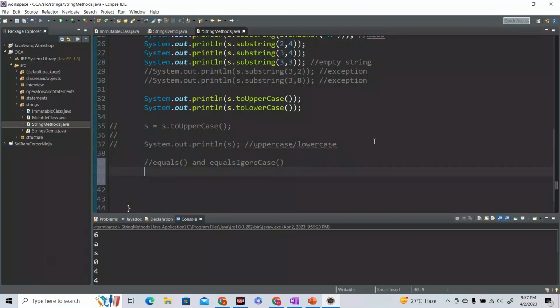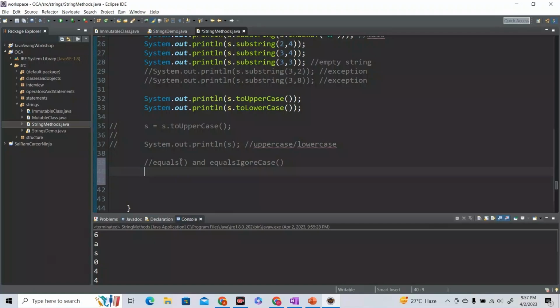The difference between equals and equalsIgnoreCase is that equalsIgnoreCase checks whether two string objects contain the same characters, with the exception that it will convert the character case if needed. It means that even though the character cases are different but the characters are the same, then equalsIgnoreCase will return true. But that is not true for the equals method. The equals method will return true only if both the character cases and the characters are the same.